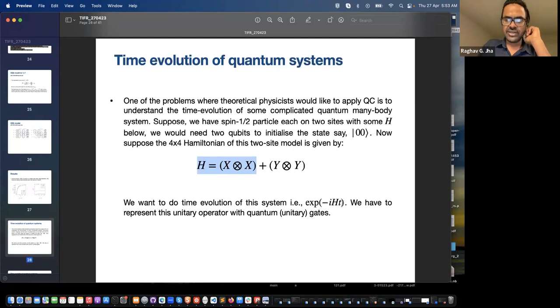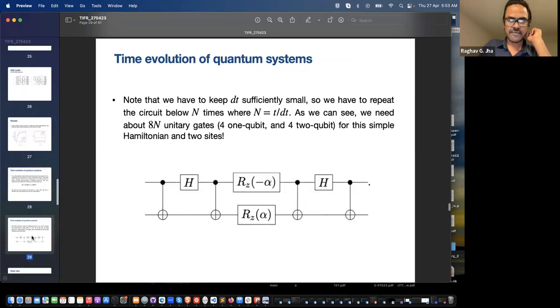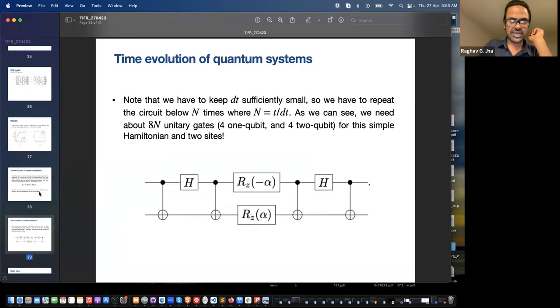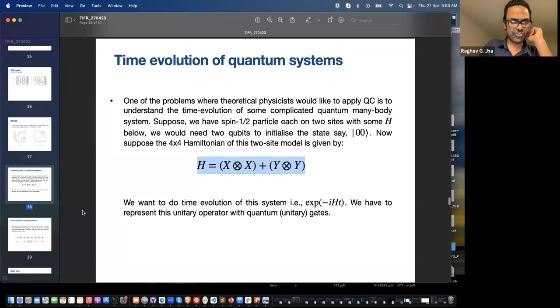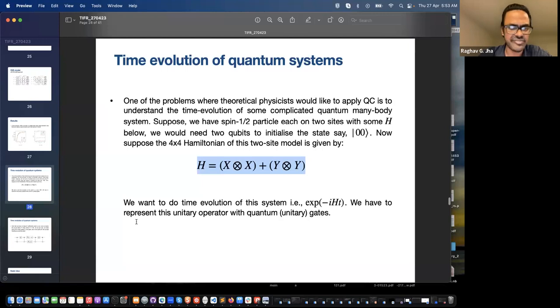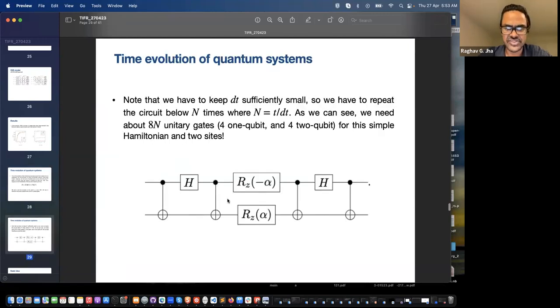For that, we really want to represent this time evolution operator in terms of unitary gates. So if I look at this Hamiltonian and ask what is e to the minus iHt, or say e to the power minus iHα, where t is α, then this is the circuit you get. It's easy to convince yourself that this is true. You can just plug it into Mathematica and make sure that this is exactly the thing. It's given in the review, and I'll also show you how we can reproduce that in the next slide.